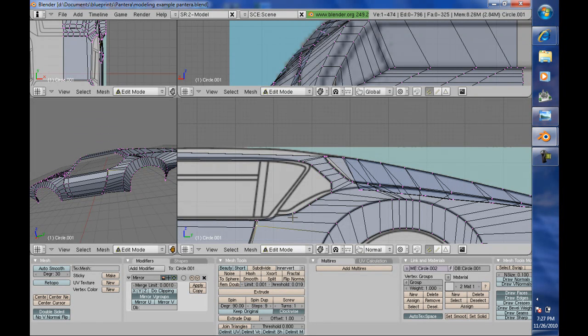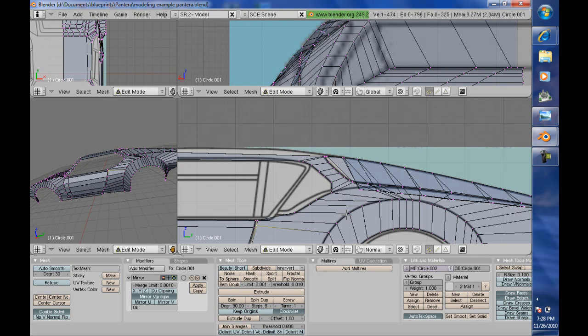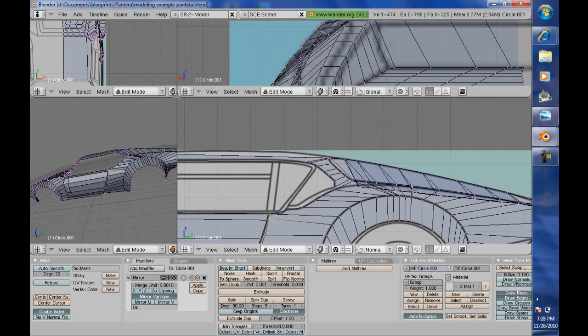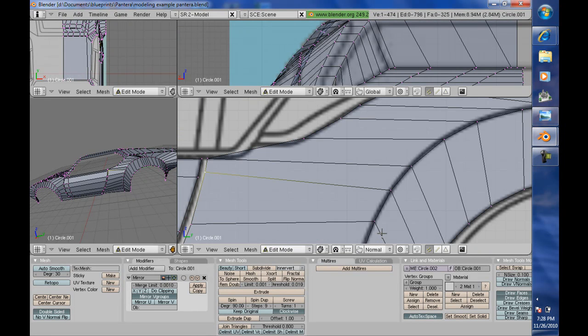What I can do here to adjust for this, if anything, we've already split this off, and hopefully I can go into it, and if worse comes to worse, I can just start deleting faces. I'm going to create a lot of knife cuts and see if I can even some of this out here. Now, I'm going to select the lines, and I might have to end up deleting some polygons and redoing them.